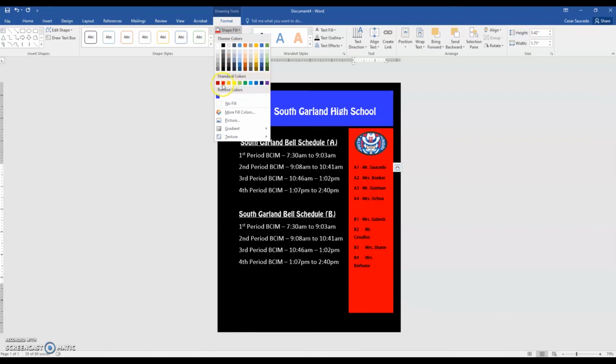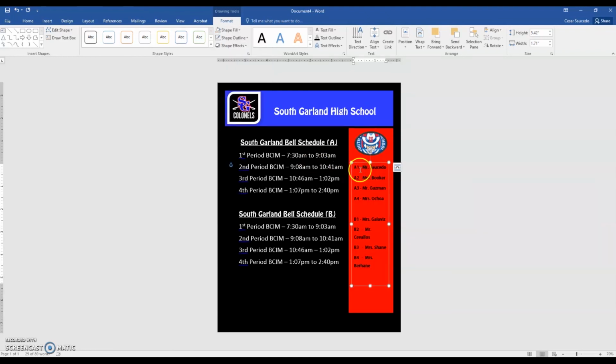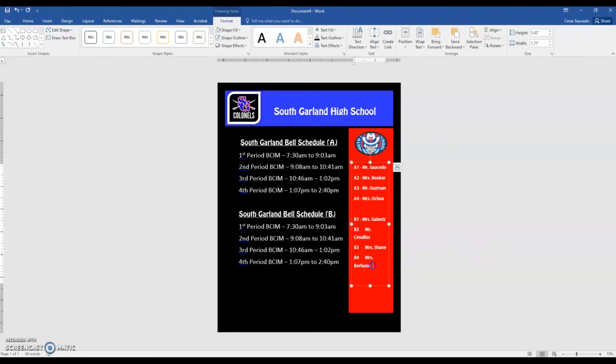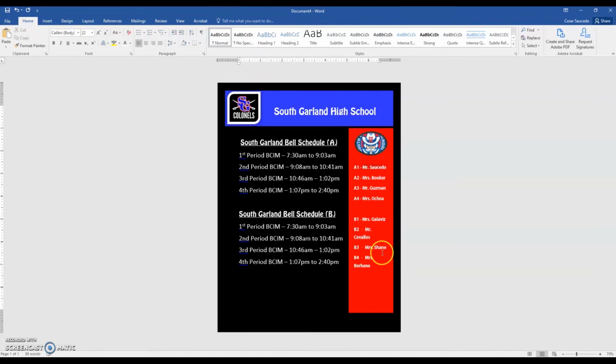But for this assignment, I want y'all to go ahead and change it to the color red. If you change it to red, I want y'all to go back in and change the letters to white so that they stand out more. You see? The letters stand out more, makes it look better. If you don't want to change the color of the text box, then leave it the way it is, okay? With the black letters, the white outline, and it looks great like that.